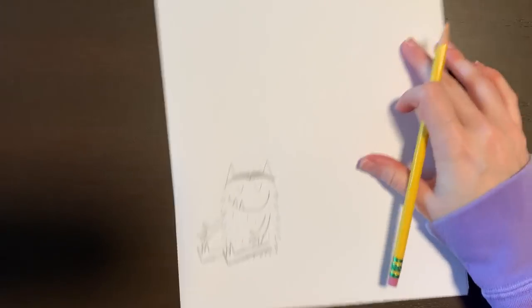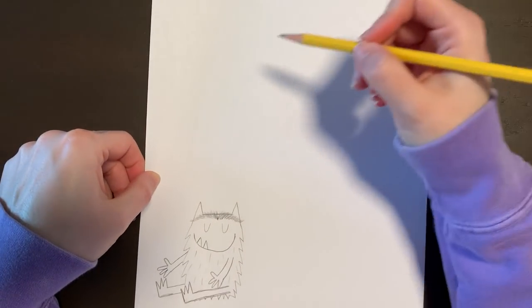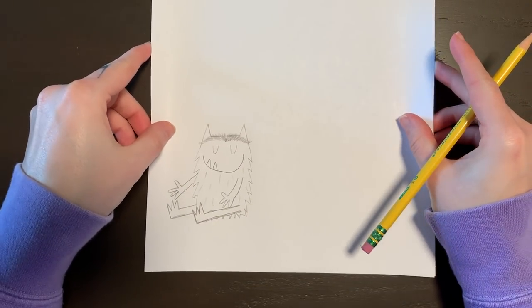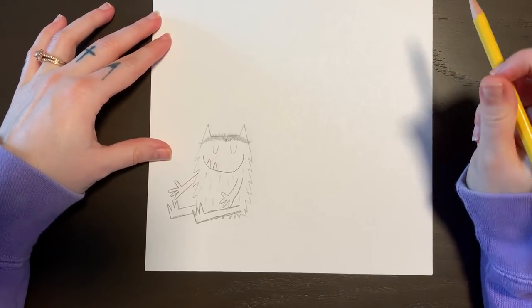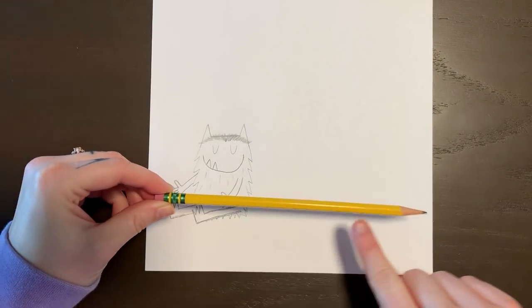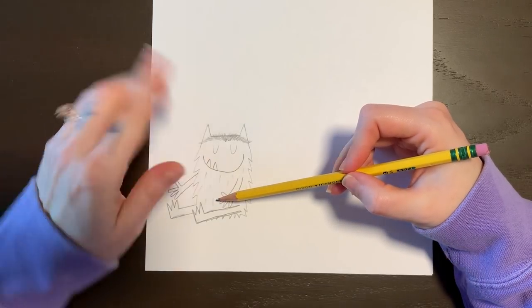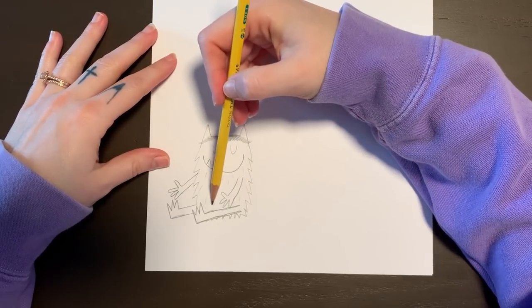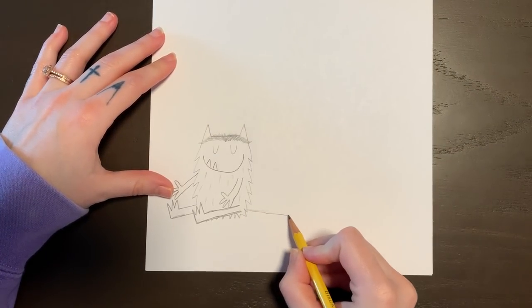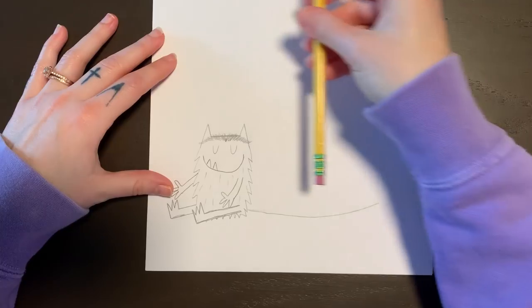So we've got our little monster, and now we want to draw our jar. We have our little monster and we're going to make our jar go behind him and take up the main part of our paper. So what we're going to do now is draw the bottom of our jar next to our little monster guy. We want this line to be curved but horizontal — it's going to go side to side but curved instead of straight. I'm pretending my line starts behind the monster because he's leaning on the jar. Then the sides of our jar will be vertical lines going up.